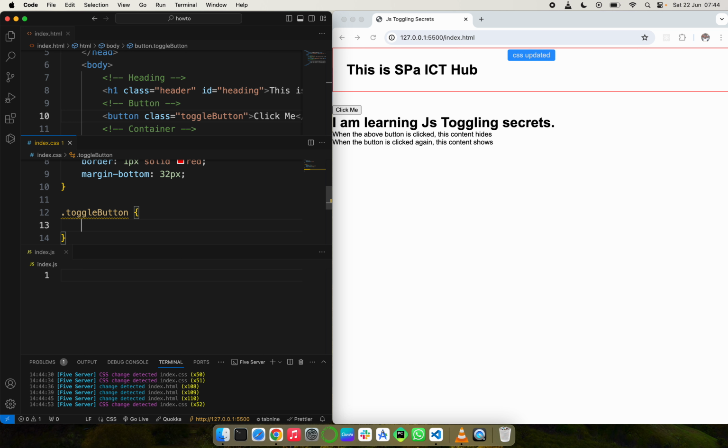Now what we want to do, let's change the button background color.